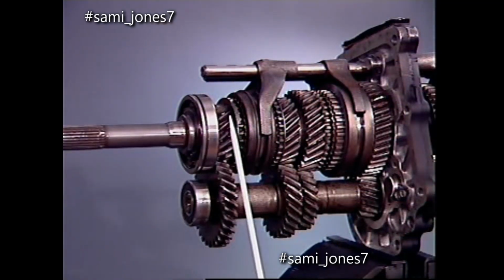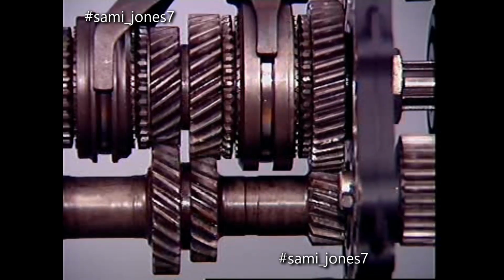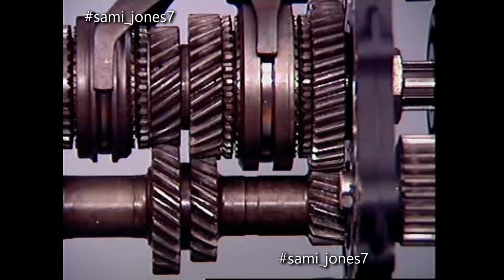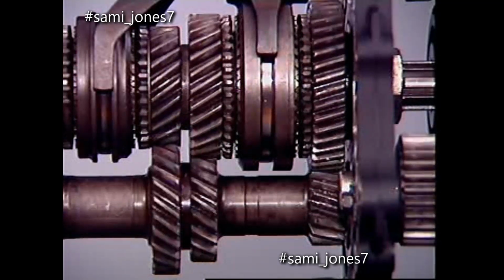A main drive gear is an integral part of the shaft. It meshes constantly with a mating gear on a countershaft, which has a number of gears formed on it. These gears mesh with mating gears on the mainshaft or output. These mainshaft gears are supported on bearings on the shaft. They can rotate without turning the output.